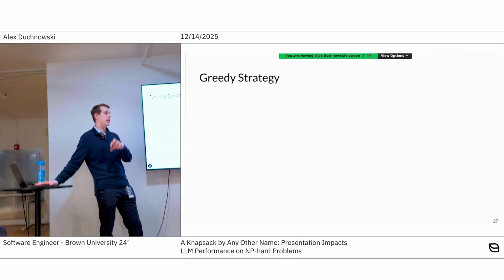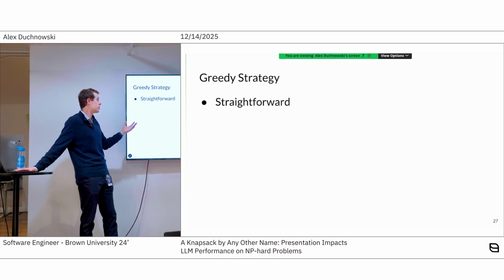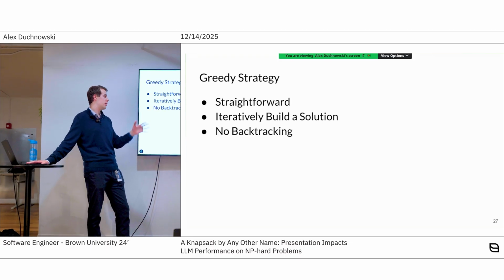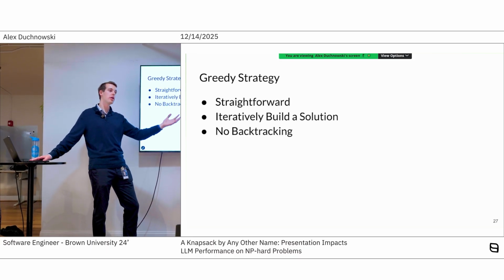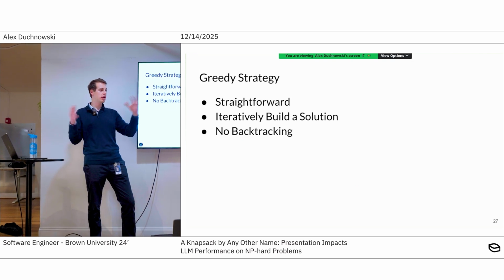Additionally, we also looked at how greedy strategies perform on these problems. If you're familiar with computer science, you'll probably already know that greedy strategies are straightforward algorithms that iteratively build a solution. They don't allow backtracking, so if you realize later on, oh, I shouldn't have done that, it would have been better to do something else, it's too late. Greedy just keeps moving and accumulating more.